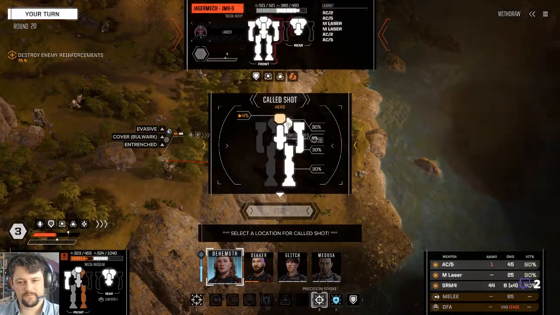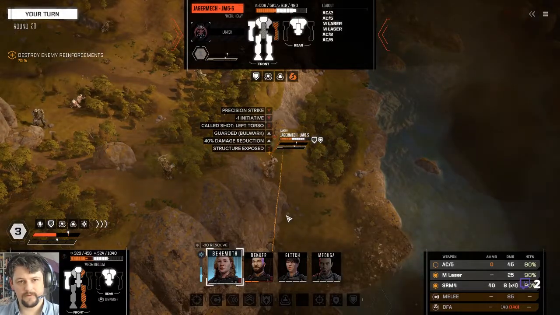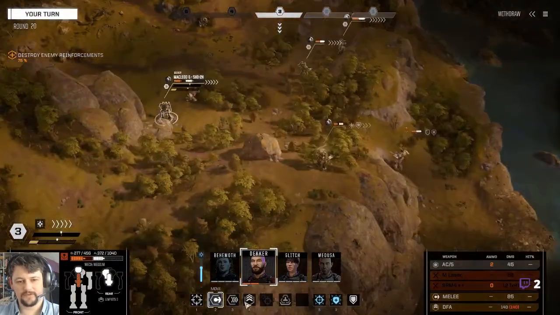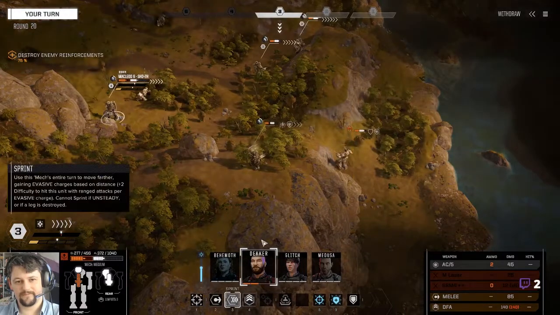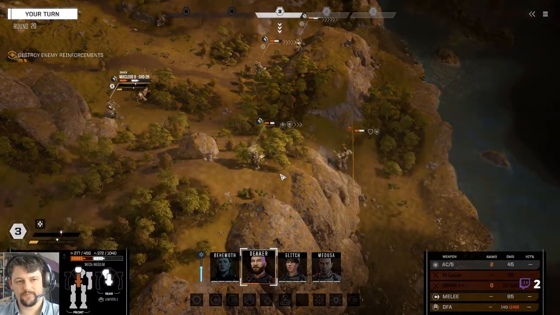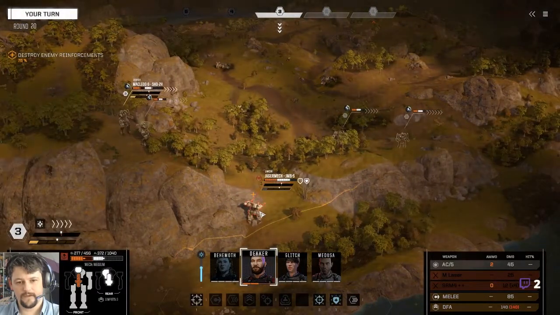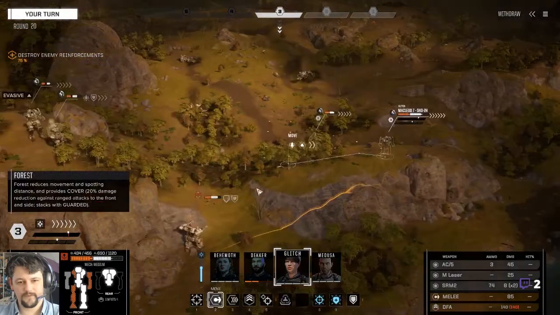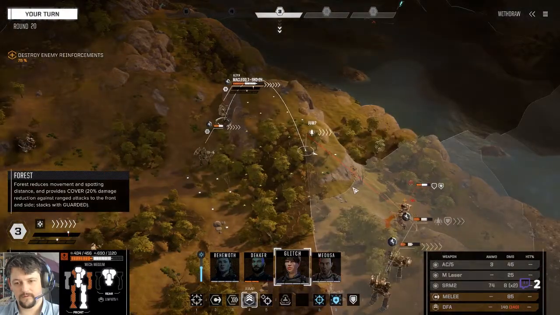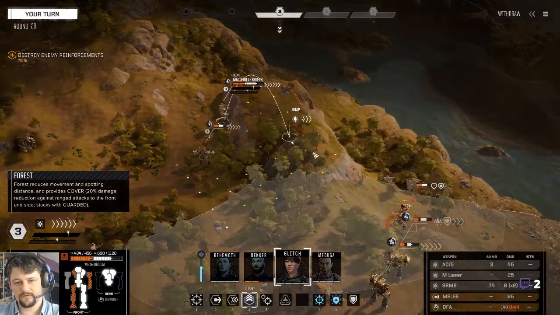Right, precision strike. Torso. Roger that. AC2 crit. I'm going to have enough Jägermech parts to have a Jägermech now, which is pretty cool. I'm going to sprint Decker over there. I'm not sure I want a Jägermech, but good to go. It's kind of been pretty cunning with its placement, though. There we go.